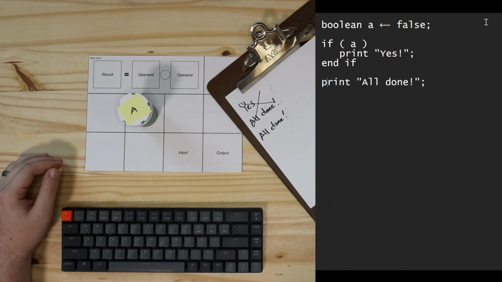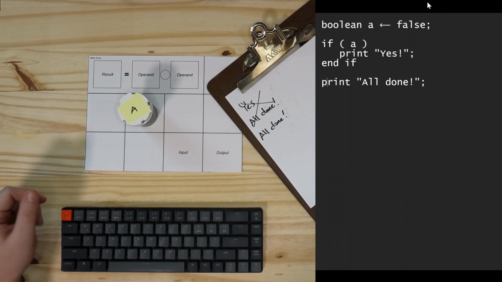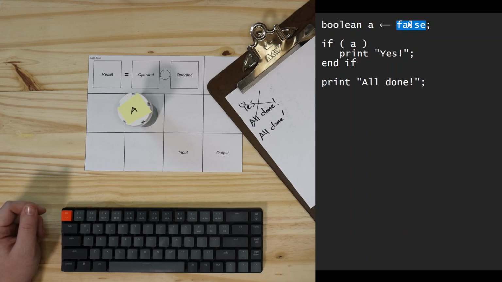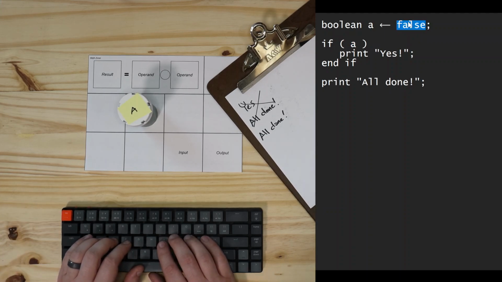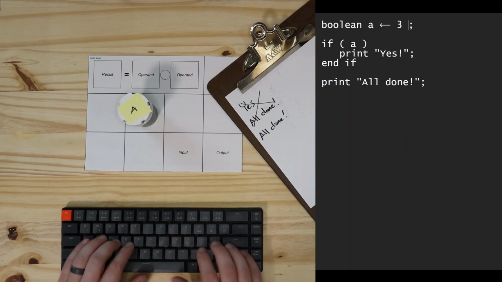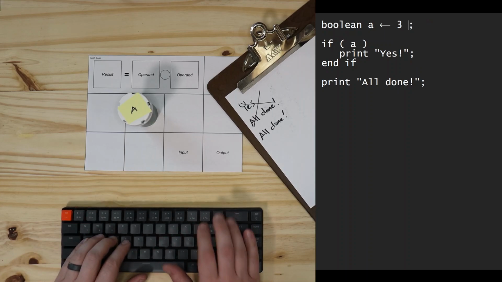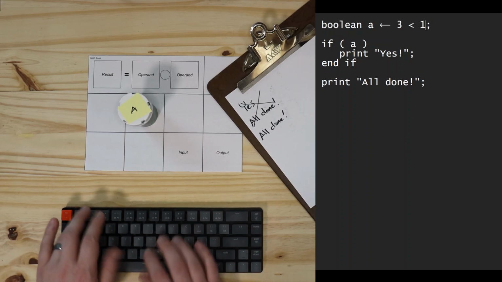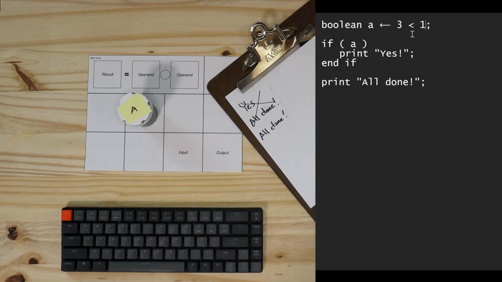Now, there's a couple ways to make this a little bit more interesting, because just having the computer run false or true based on a false or true statement isn't all that interesting. What if instead we had the computer compare two numbers? The way we can do this is by using what's called a Boolean operator, or a relational operator. So this is a relational operator, less than.